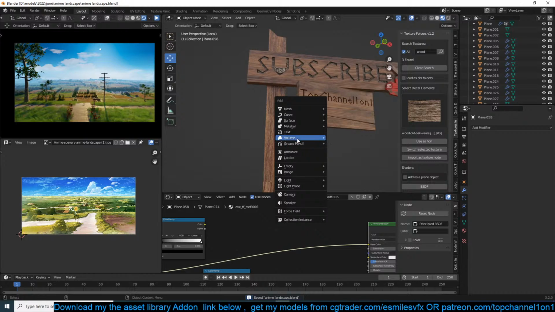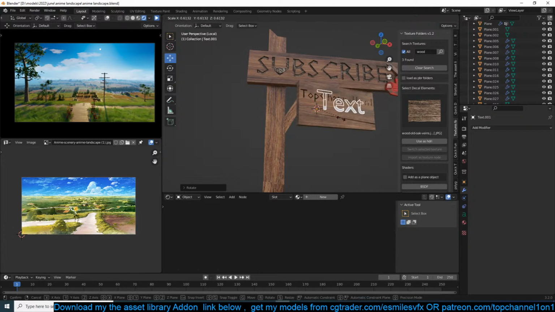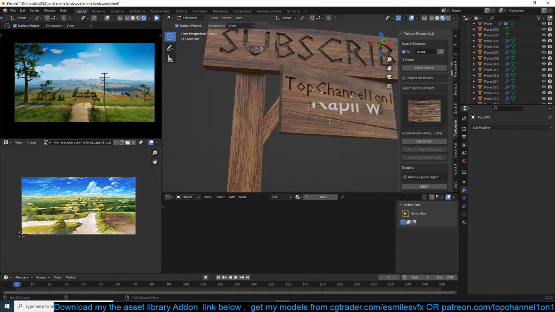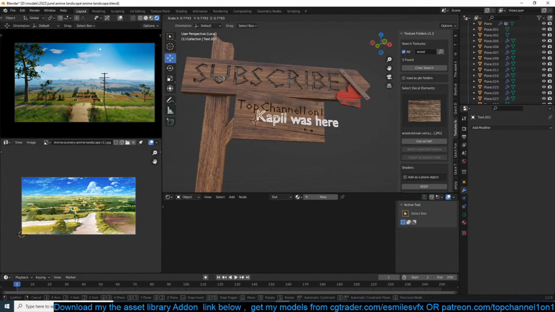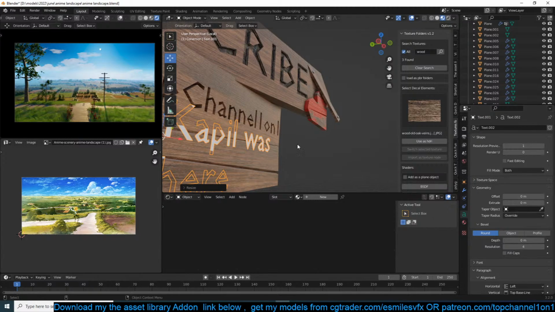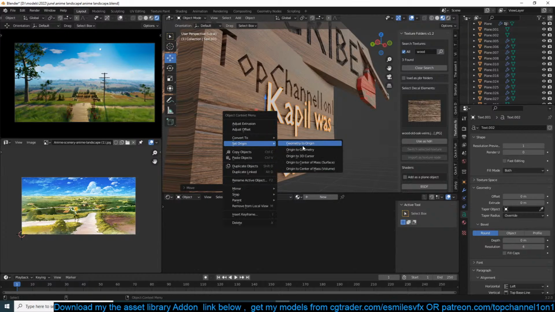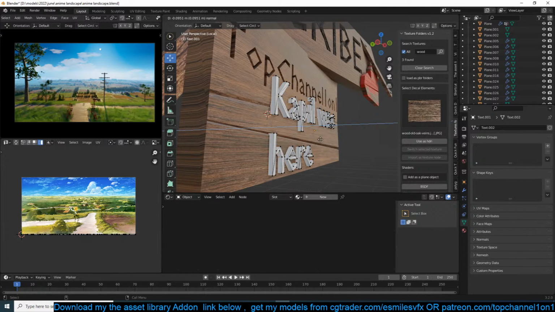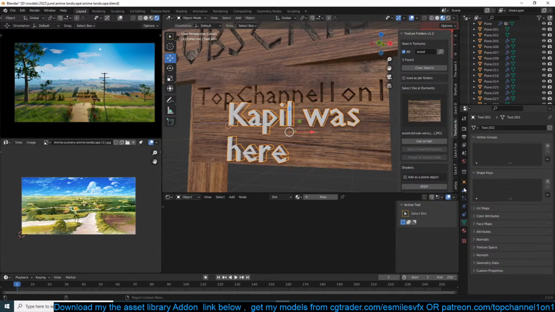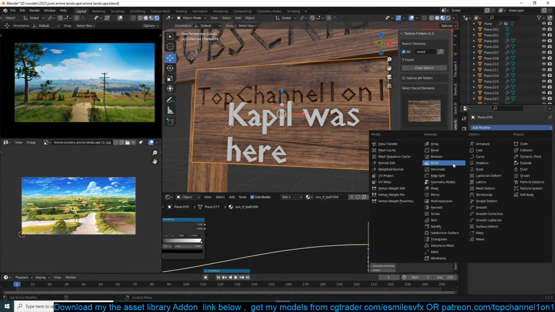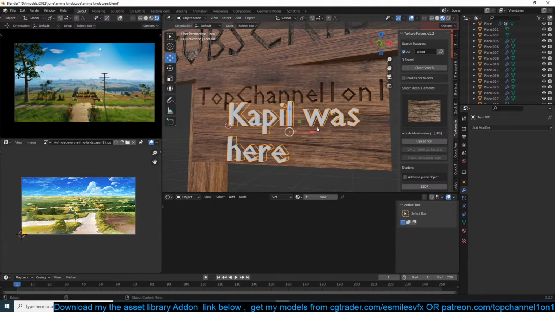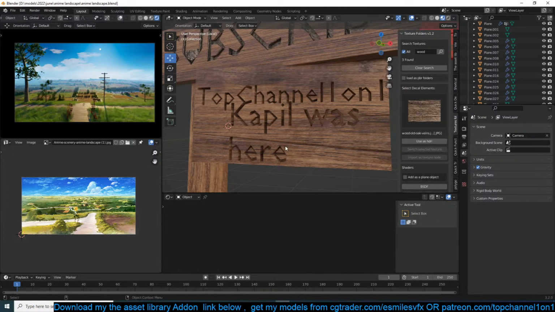And for your generosity, let's... How do they call it? Cremate? Not cremate. Let's say Kapil was here. Not was her, was here. As a token of appreciation, it's not cremating, what's the word? Cremating is just burning you while you're dead, I think. Let's add a boolean cut again and just select this. Yeah, a very loyal friend.